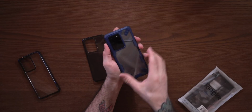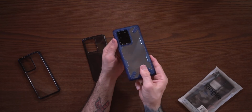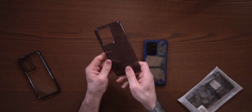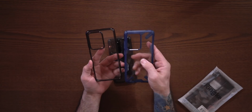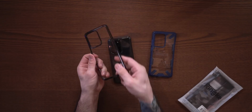I mean, this is definitely very hard on these edges right here, so I feel like if I drop this, it's gonna be okay. That's definitely a plus here. We do have another kind of basic, just flimsy case. It kind of goes well with that dark gray color, I think. And then we have another one, which is very similar. This is called the Fusion, and it's just a regular case here.